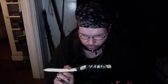It looks like some medieval shit you'd see, just without the paint alone. I can even offer a style of wand where it looks just like this without the paint, and it's all shiny and stuff. Because some people might be picky. Some people might be like, I don't want colors on it, blah, blah, blah. I can offer that as an option. Just make it shiny. Let's see. Right there.